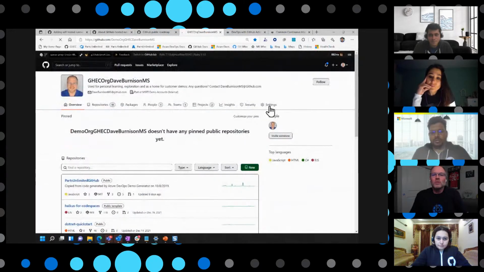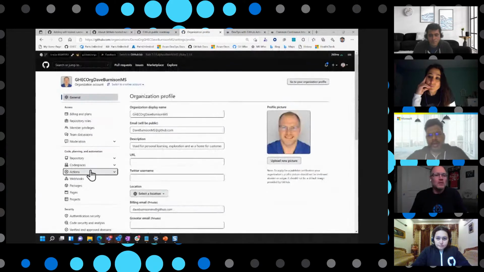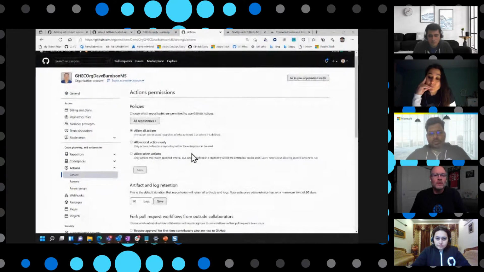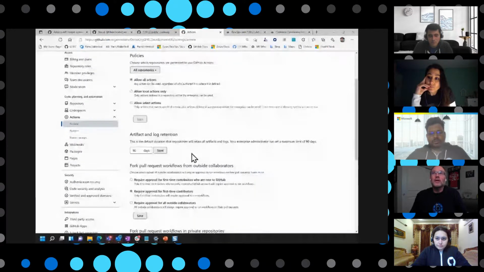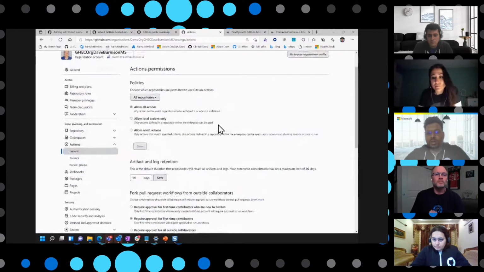If we go into settings, by default, actions are allowed on public repos. So say that again, Nithya? By default, the actions are allowed on the repository. So you have the control to restrict it, but there's no specific permission that is required. As long as you are an admin of the repository, you'll be able to run the actions. Okay, very good. Thank you.